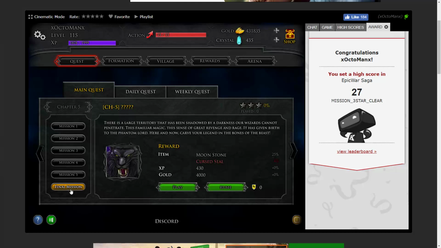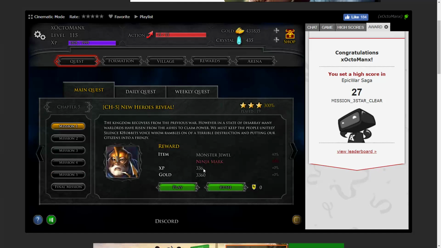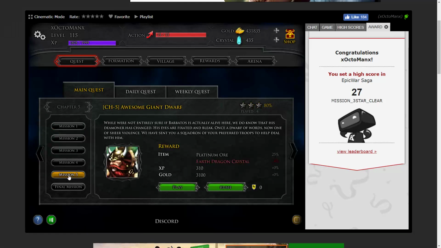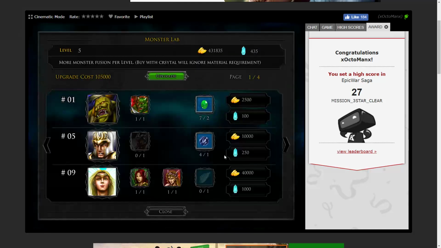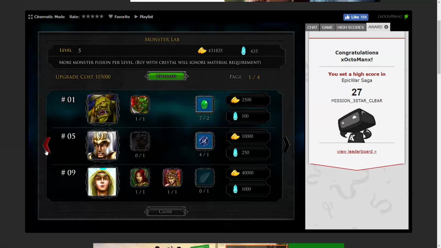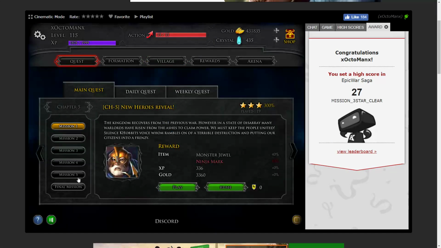And all of that also means I can't beat this dude here. I just literally cannot do anything against him. Also, maybe I go right now and farm some ninja marks here, which would mean I could get a huge amount of gold. Meanwhile, I guess I need to go to the monster lab and level this one up at least once, which also means I need to waste another 105,000. Nah, I don't think I'm gonna do this.